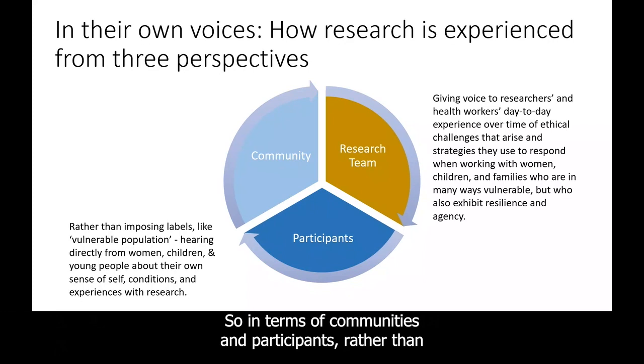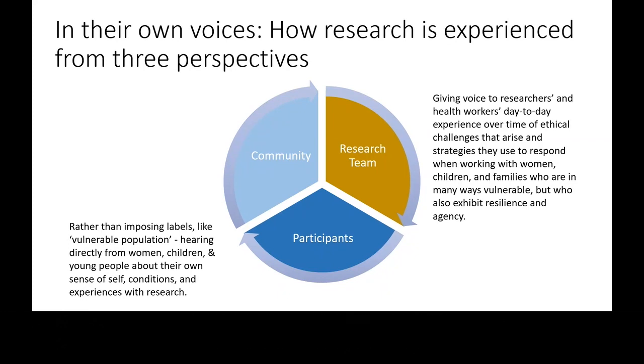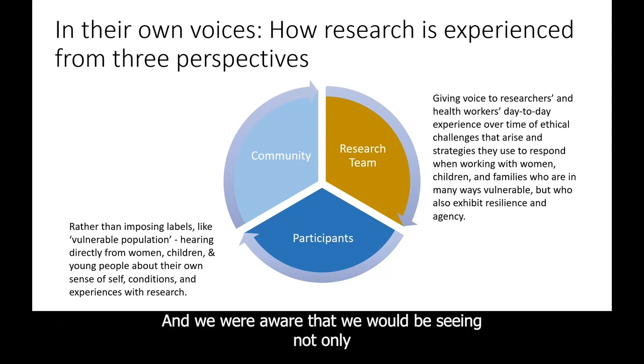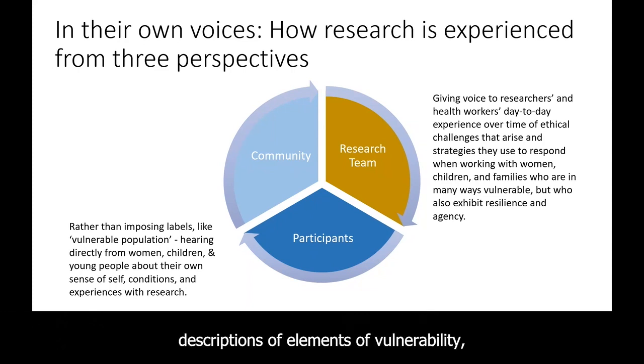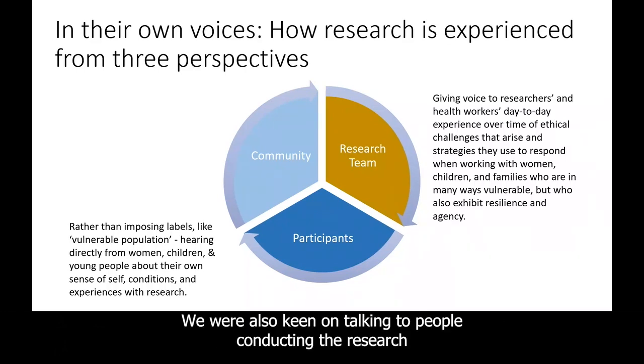So in terms of communities and participants, rather than imposing labels of vulnerability, we were interested in hearing from women, children, young people about their own senses of self, the conditions in which they live and work, and their experiences of research. And we were aware there that we would be seeing not only descriptions of elements of vulnerability, but also agency and resilience, which is why that's importantly in the title of this whole research program.